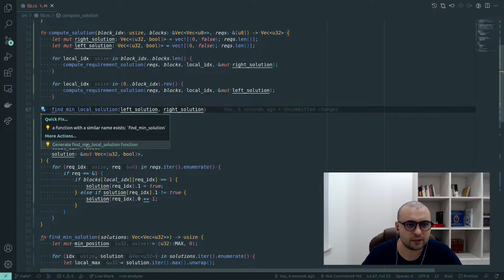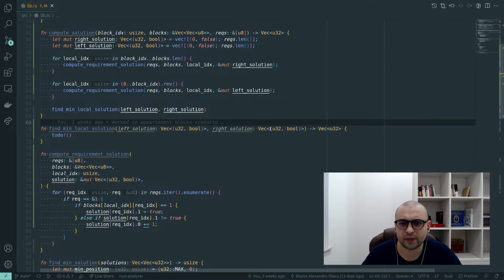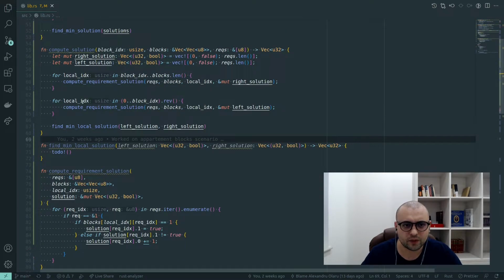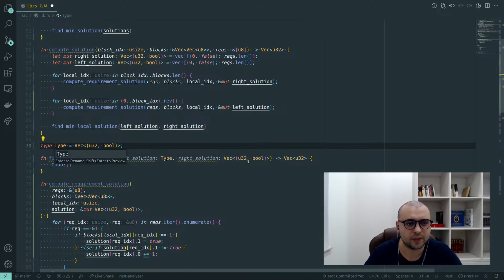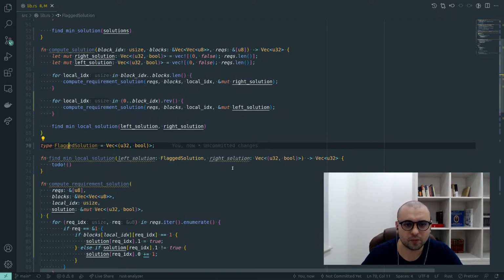Let's say we'll generate this stuff. There is an opportunity to refactor it. We can extract this vector of U32 bool in the form of, I don't know, maybe a flagged solution, and probably we'll need to find it everywhere and rename it.